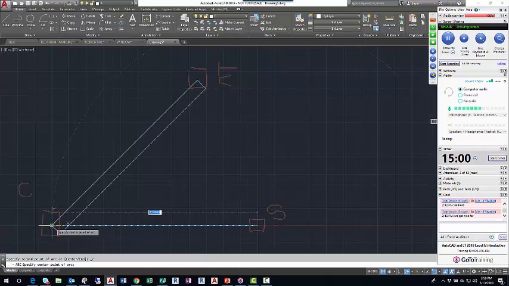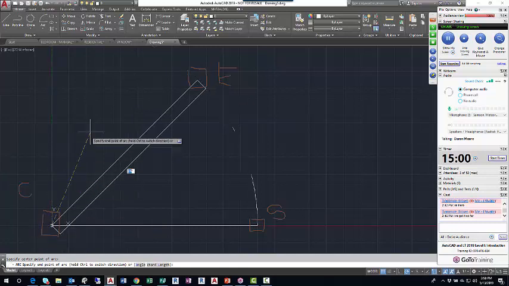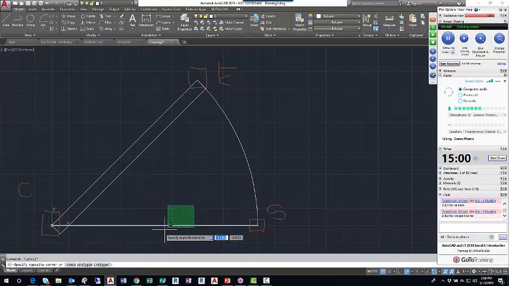It's a little slow right now. There we go. Left click, that's my center of my arc. And then finally I'll come and left click the high point of this rotated rectangle, as sort of showing the path or the sweep of that door as it opens. And now I can erase the horizontal line. It has done its job. Maybe it wouldn't hurt to keep it, but the original handout doesn't have that. So I'm going to select that horizontal line and delete that. And there we have it.